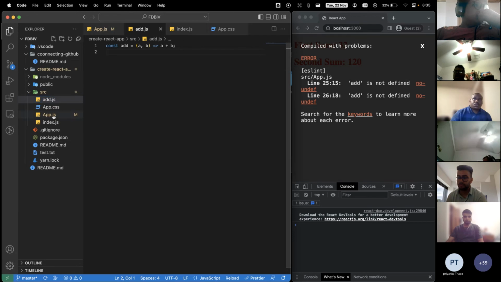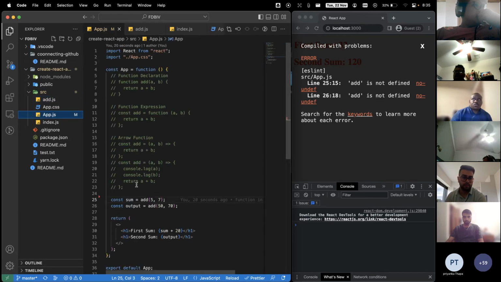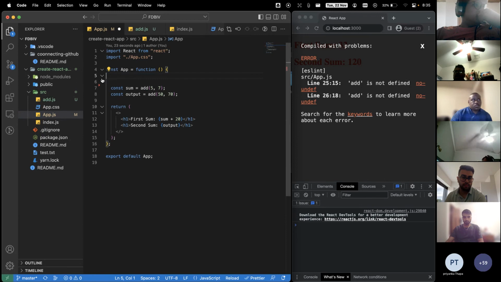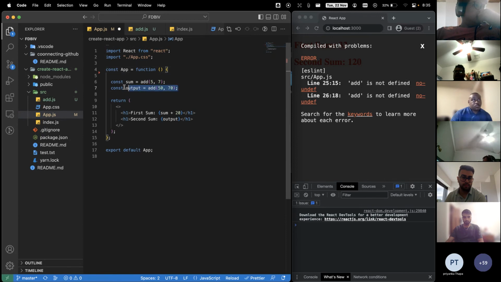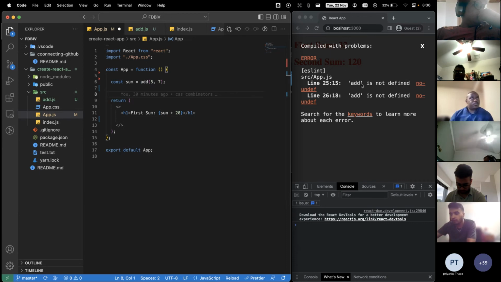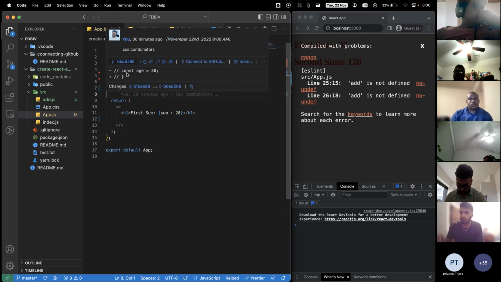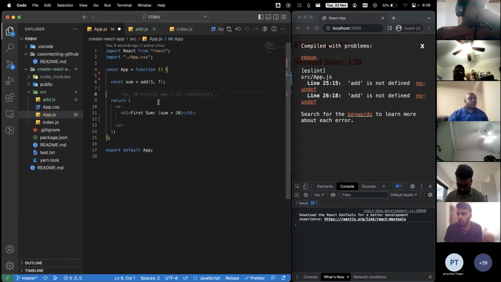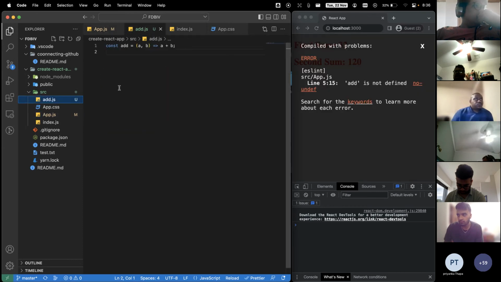And now I'll delete everything from here. This is not going to work right now, because where is this add coming from? It says add is not defined. On the output on the live server, you can see add is not defined because we don't have add in this file. We placed that add in another file.